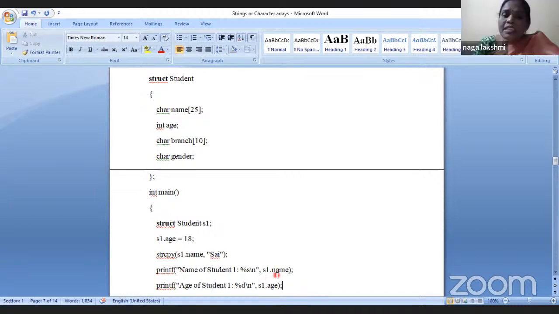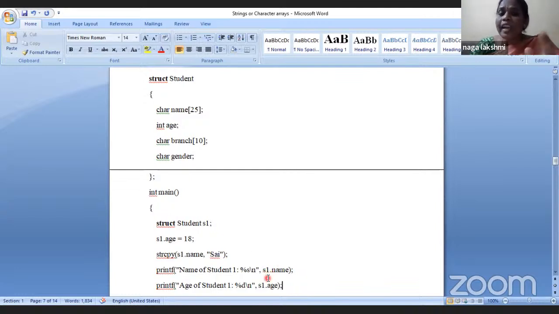If I want to access this name, it is S1 dot name. If I just give name, it will show an error because it is not a main function's variable. It is a struct variable. So I have to use structure variables all the time with the structure object, whatever object was created for the structure. If I directly give name, an undefined symbol name error comes, because it is not a variable written in main; it is written in the struct.